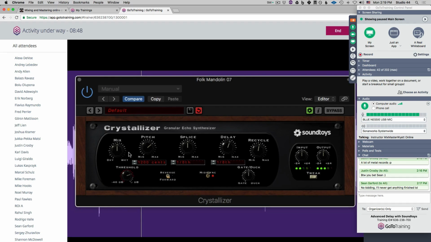Duck, you're always hearing the effect, and then the input signal will duck the affected signal. So you can make these very cool, dynamically triggered effects, and then when we open up tweak mode, you'll see that you also have an attack and release to fine tune it. So these are my favorite effects, which is using this gate duck function with the threshold.